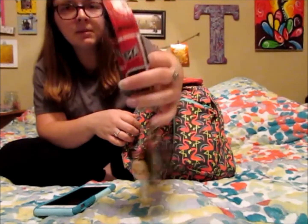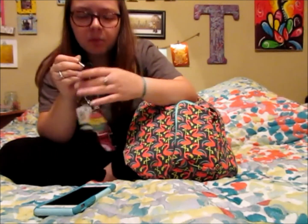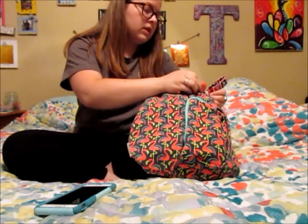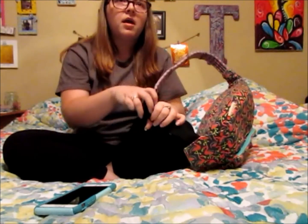Lastly, in this little front zipper pocket I keep my key fob. It's got my Alabama key wristlet, my rewards cards, my free Frosty card, a keychain from Jamaica that one of my managers brought back from her trip, and my little Minnie Mouse house key. The key fob normally just hangs out because it doesn't quite fit in the pocket so I let the wristlet part hang out of the bag. Sometimes I'll also hook my Contigo water bottle — it's got a belt clip — onto the bag for another hands-free way to carry it.